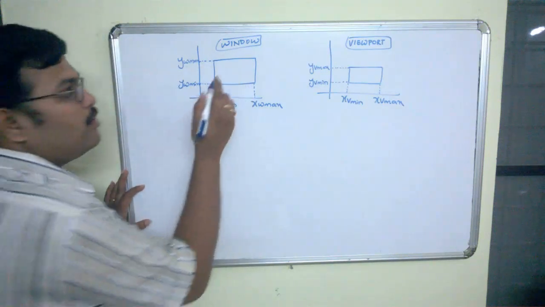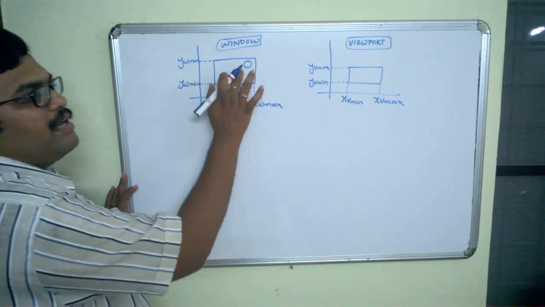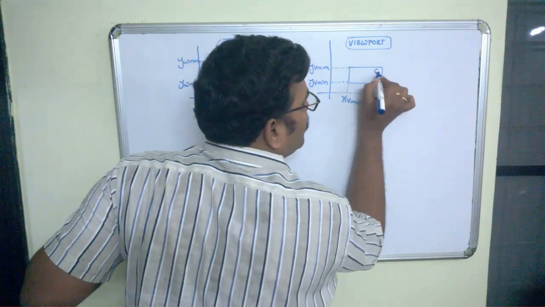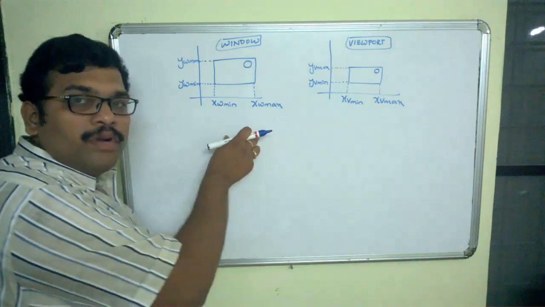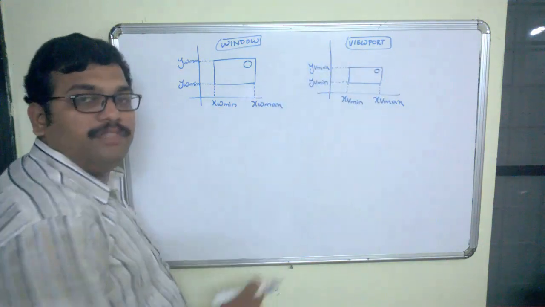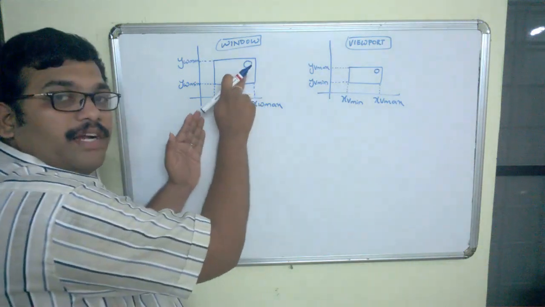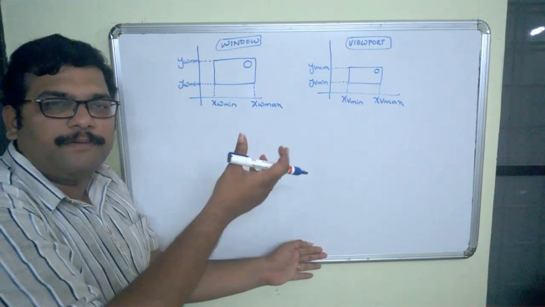Now we are knowing some. So if the window is having a circle here, and this circle will be displayed on the viewport in a small size, so automatically the size may differ because based upon the boundaries the object will be displayed. So within these boundaries the object is displayed here, and within these boundaries the object may be minimized or maximized.